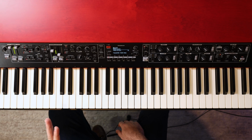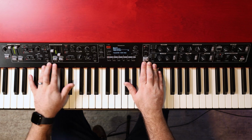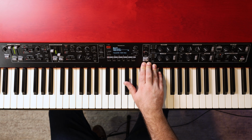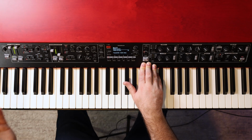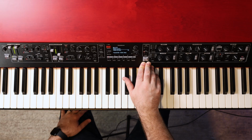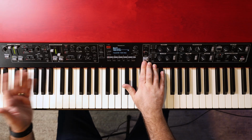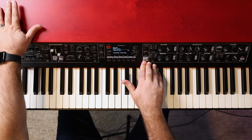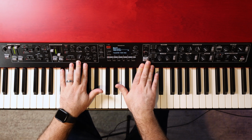A couple other things we could do while we're here. I like to turn the volume pedal on for my string layer. And I have a Yamaha FC7 plugged in. You could use the Nord volume style expression pedals. There's other brands out there. I've just owned the Yamaha FC7 for a while, so I use that one. That works well. You plug it into the control/volume pedal input in the back of the Nord Grand 2.